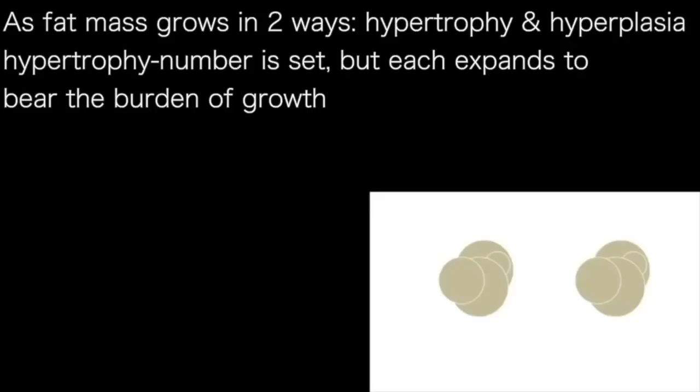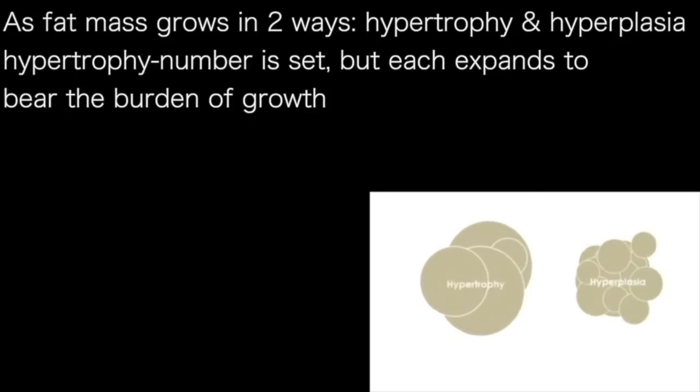Within the realm of fat cells in the body, as fat mass is growing, it's usually growing through one of two ways, and in some instances, both. The first one being hypertrophy of each individual fat cell, and the second being hyperplasia, which is when the fat cell size stays generally the same, but the fat cells multiply to help share the metabolic burden. So hypertrophy is when the number of fat cells is generally static, but each fat cell is bearing that burden, and it's getting bigger and bigger.